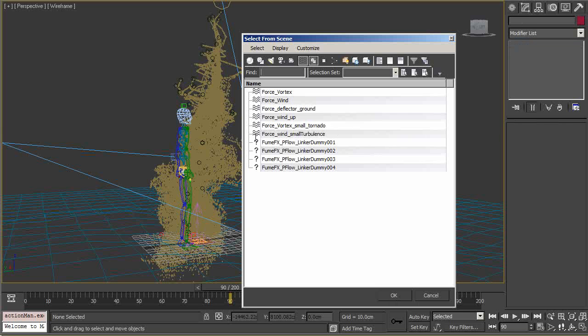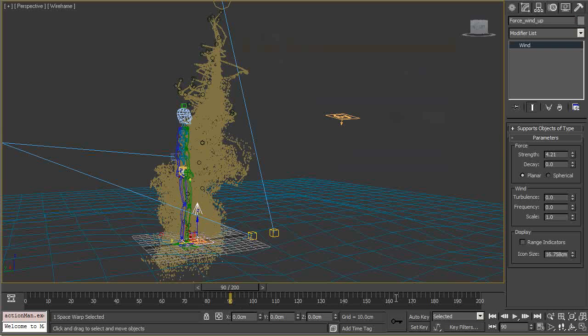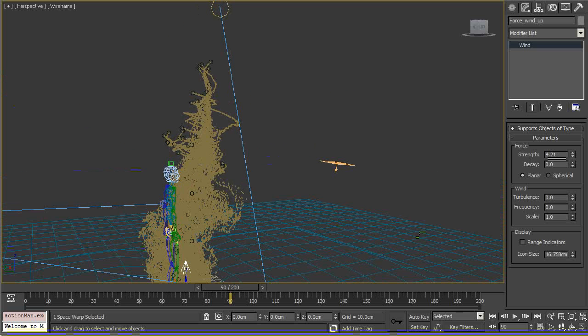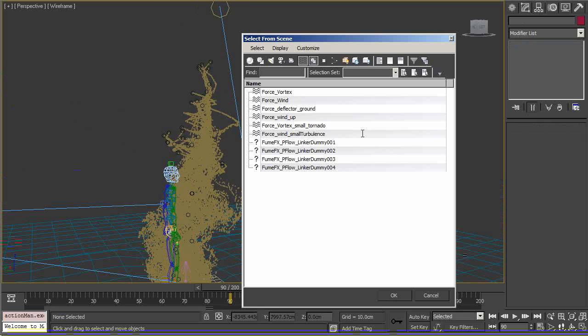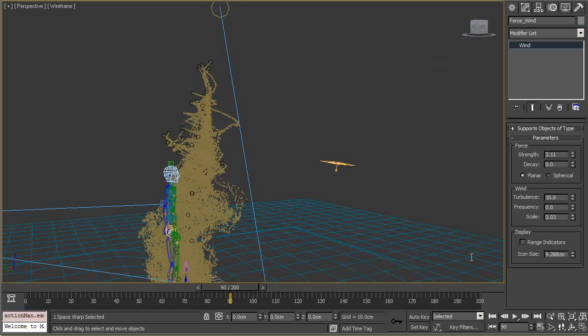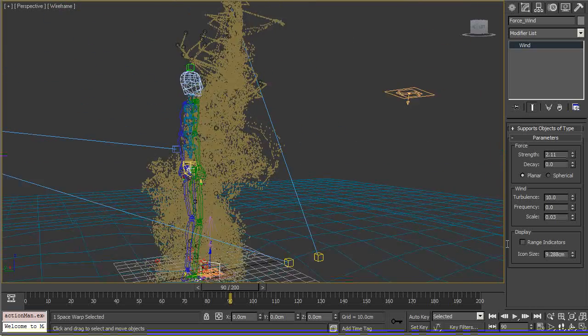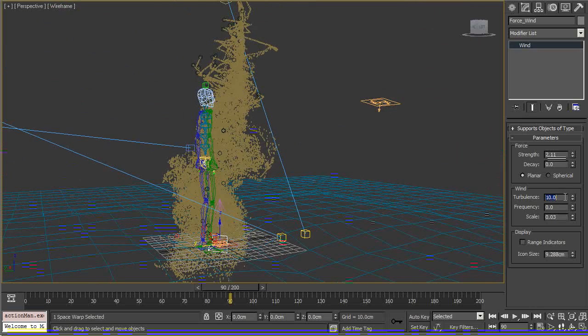Other fields going on: I've got another wind, which is just a wind shooting up. If you want to make it gravity, you can reverse it in the event, though you should actually use a gravity field if you wanted gravity. Then there's another wind in here, this force wind, and it does have some turbulence, so it's got 100 turbulence. This number was balanced pretty well, but you can change it and get different results.